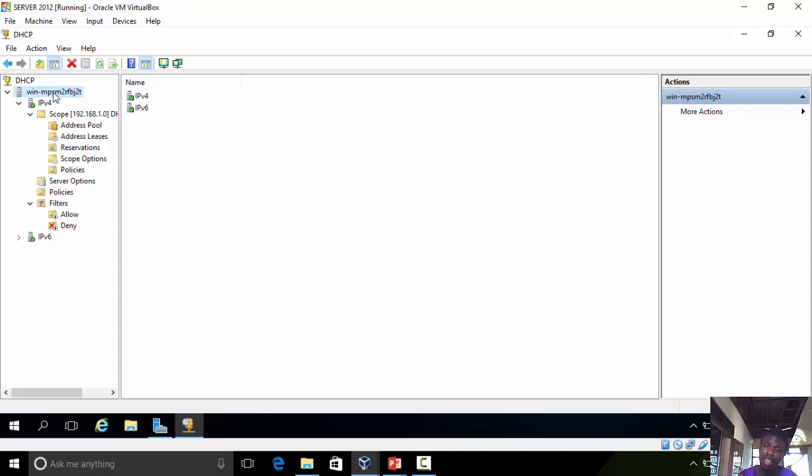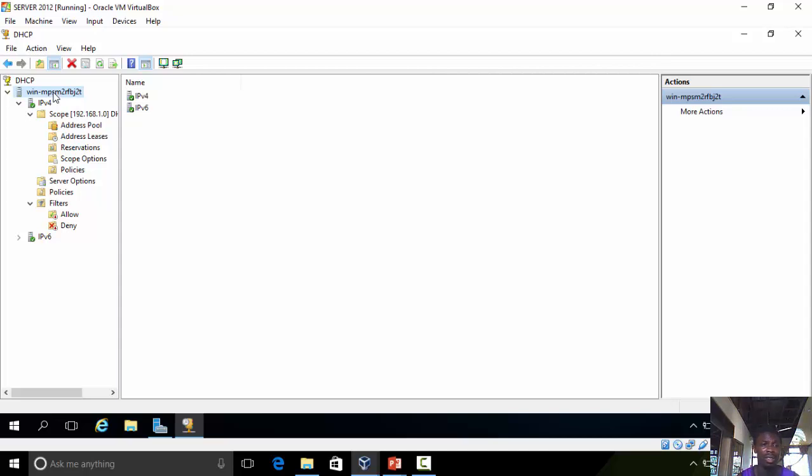Let's say if you have already created a domain and you are installing a DHCP server, the domain will authorize your DHCP server for you by default. But if you install a DHCP server before you create a domain, you must authorize your DHCP server before it can work for you in your domain.